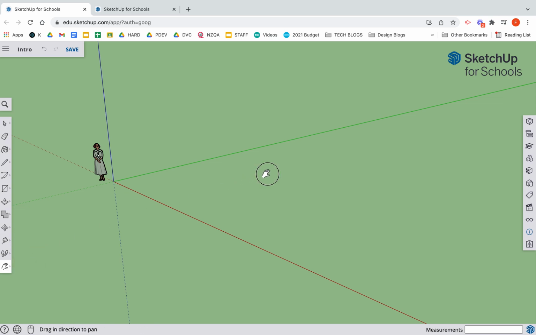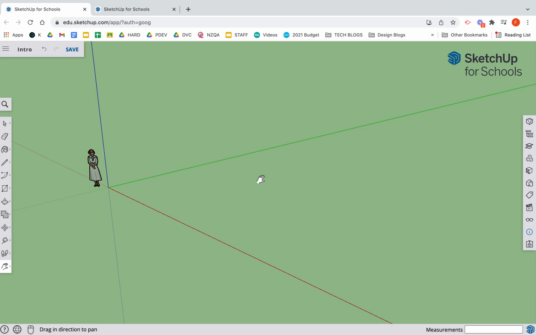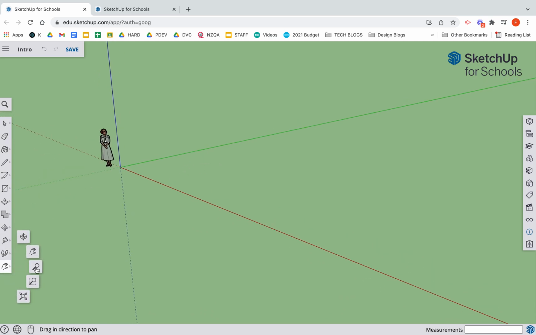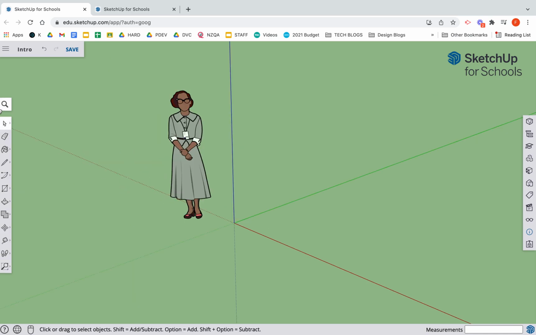There is a pan tool as well, which I use H, my hand tool, H on my keyboard, and there is a zoom tool here. This one will be helpful once you get a lot of things in your environment and you want to get an overview. This one here, zoom out to your extents, and this means you can draw up a window that you want to zoom into. So a few little tools here in terms of navigating.